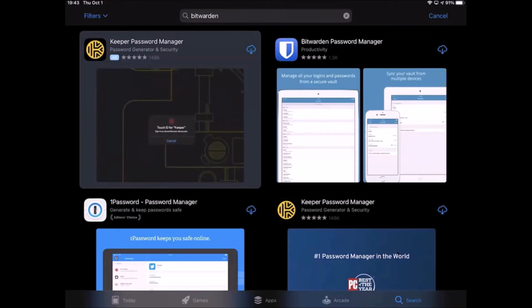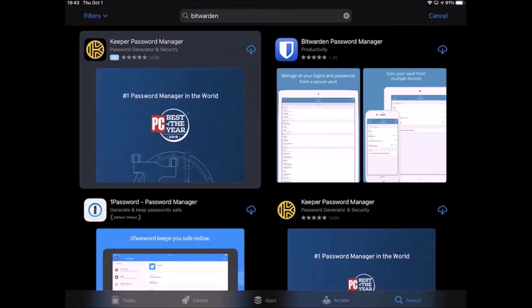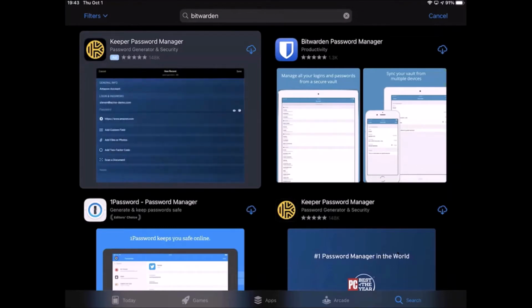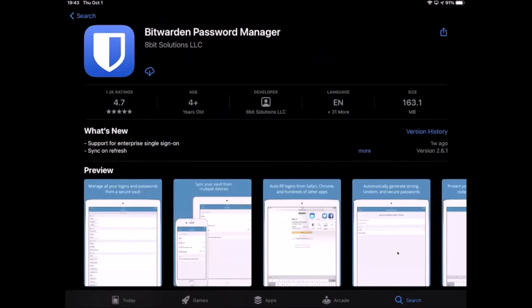Now, mine will look a little different because I've already downloaded it on my account. So that little cloud icon that you see, let me get into the app. The second one on the top right is the app itself. Do you see the blue? I can't even see you guys nodding, so I assume you can see it. If you see this blue cloud thing here, that should say install or download or something of the sort. Now, I've already deleted it. So I'm going to go ahead and click that button. And depending on your internet speed, it could take seconds or minutes. Once it downloads, you can wait in this screen if you want to.